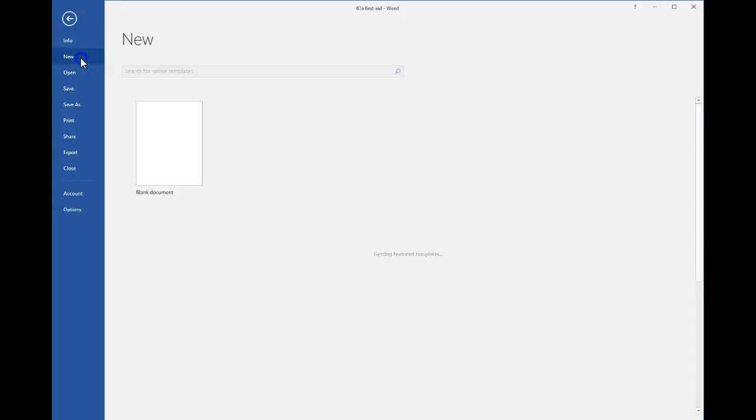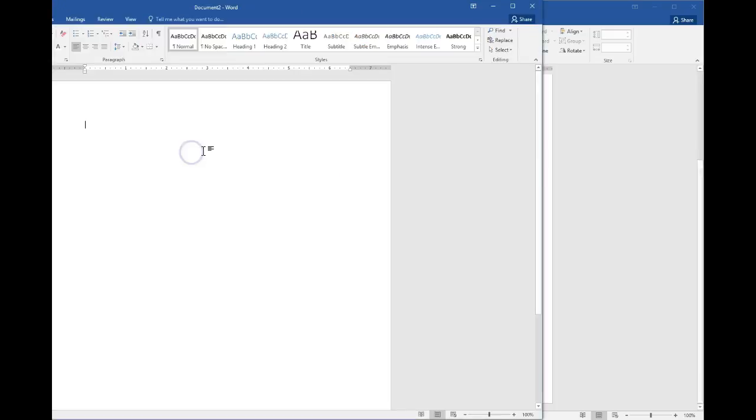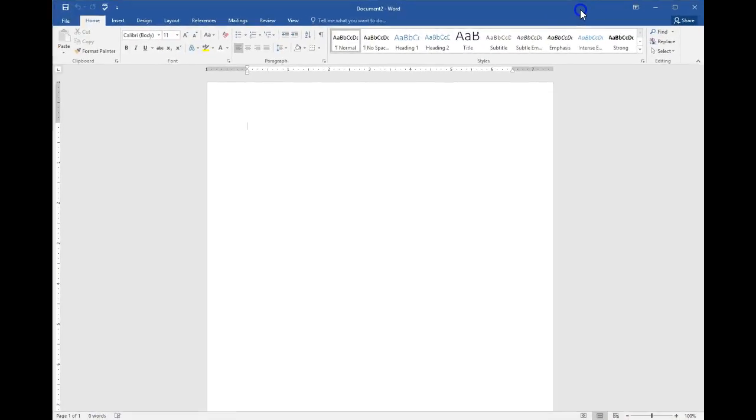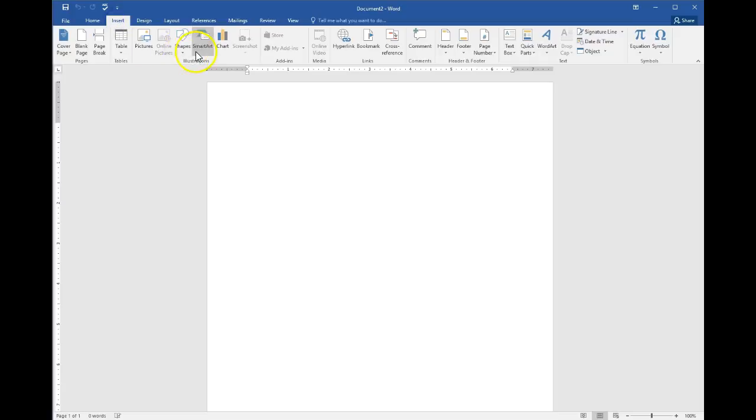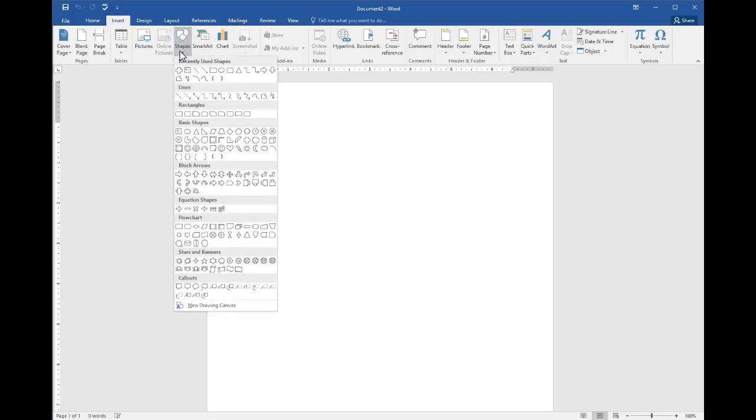Alright, Activity 2 for A, it says to open a new blank document. And we're going to access the Shapes gallery. So I'm going to move my window in here. So we need to go to Insert, Shapes once again. And we're going to select the 5-point star shape from the Stars and Banners.